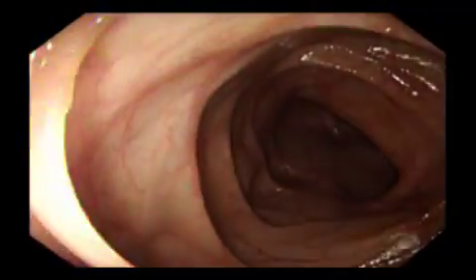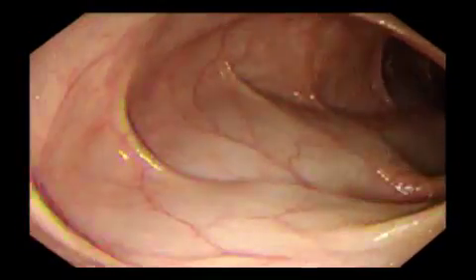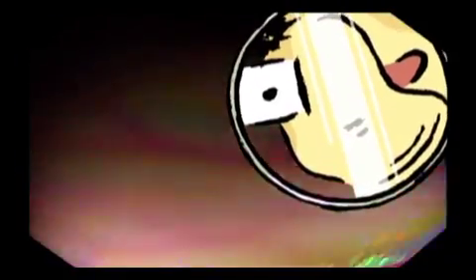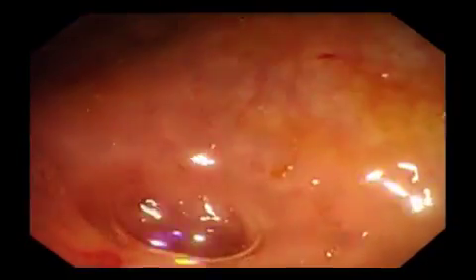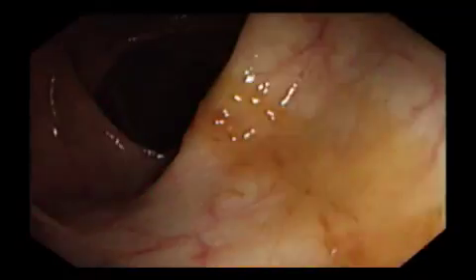Roughly four hours later Hilding Vilding gets down in the large intestine. It is precisely as it sounds, much larger than the small intestine but only about one and a half meters long. The large intestine gurgles and squeezes more or less like a boa constrictor when the water is sucked out from what is left over of the food. The scary slush starts to become brown and to harden.